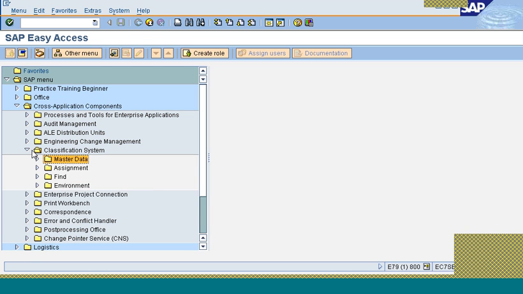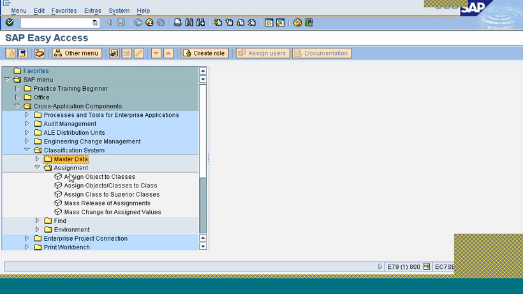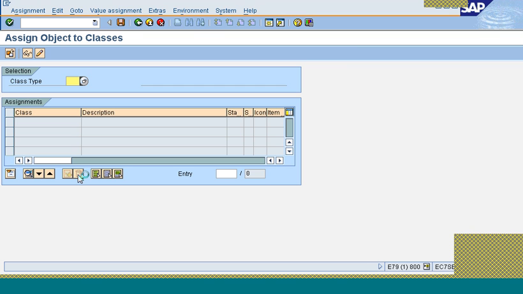For that I again go into classification system, under that assignment, under that assign object to classes. Here I can type in the class type whichever I have created. In my case I have not created any, so I will type in.